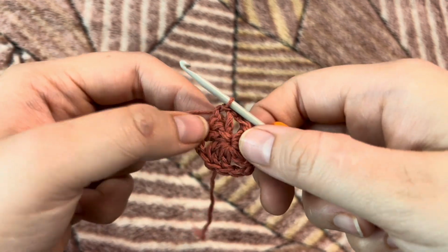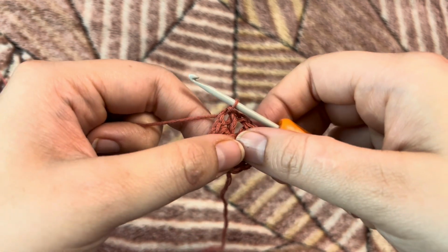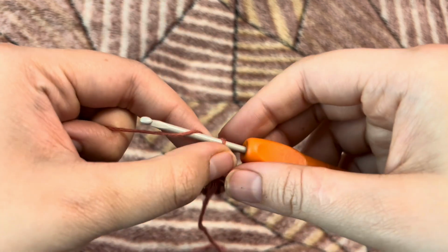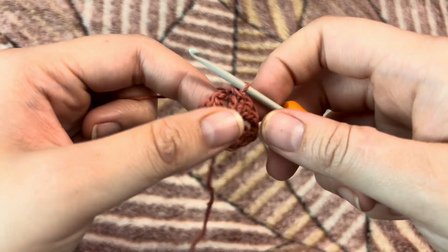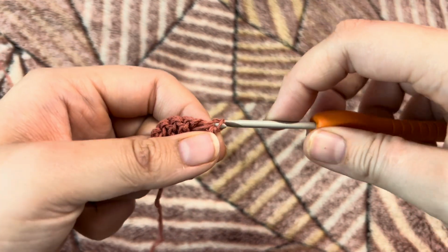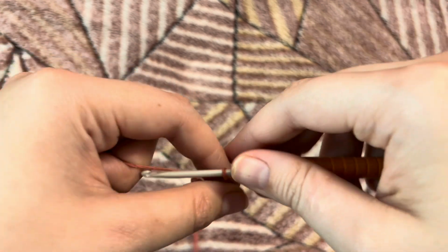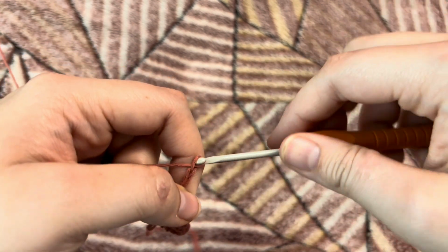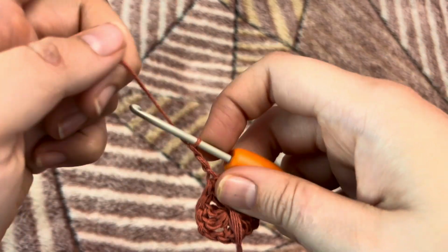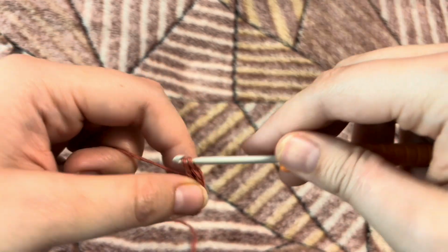Here we have our first row, and now we are going to start with our second row. For that I'm going to turn around my work. I'm going to make a slip stitch here in the gap in the chain 2 space, and now I'm going to chain 3. Of course, this chain 3 is going to be counted as our first double crochet, and now I'm going to make 2 more double crochets in the same chain 2 space.